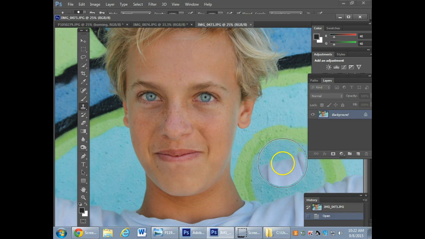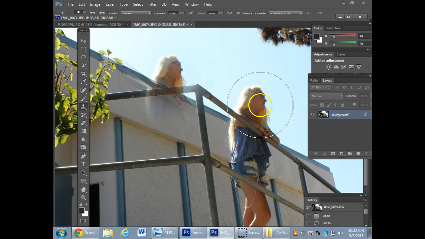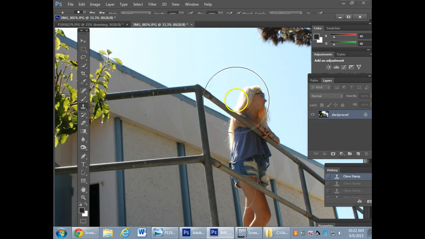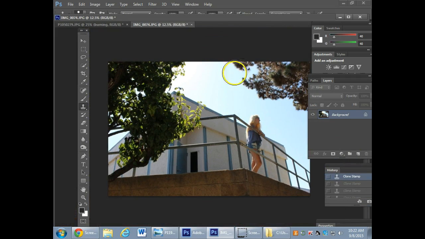So the clone stamp's fun for getting rid of stuff you don't need. What I don't want you to use it for is things like trash cans or people, or to get rid of a lot of stuff. Only minor things like the edges of those plants there or whatever. Just things that are in the way, trash on the ground, spots on a wall, that kind of thing. Do not use it to get rid of people or trash cans.